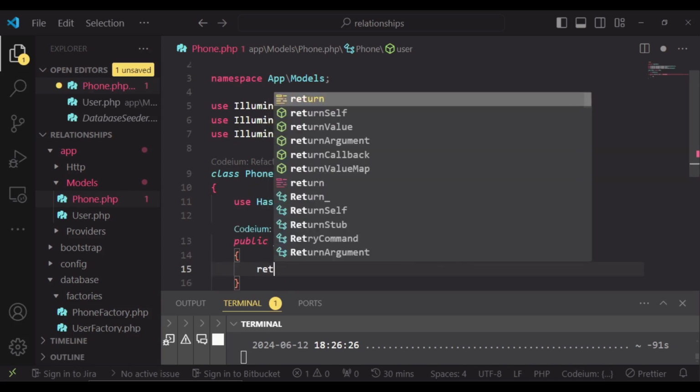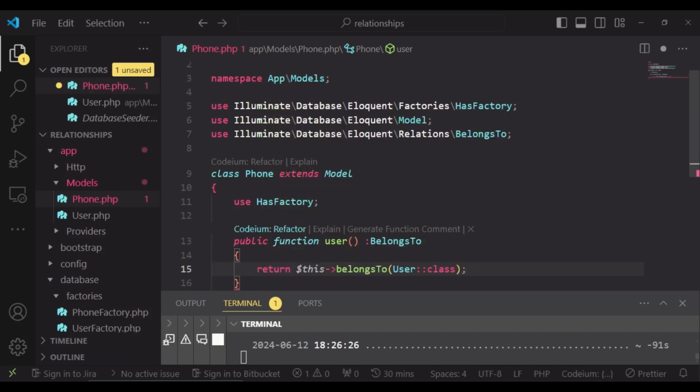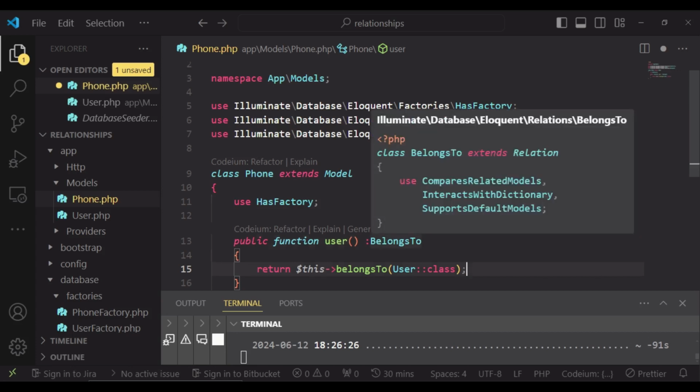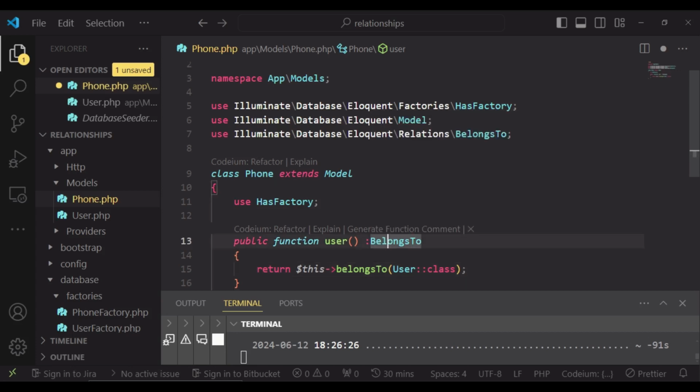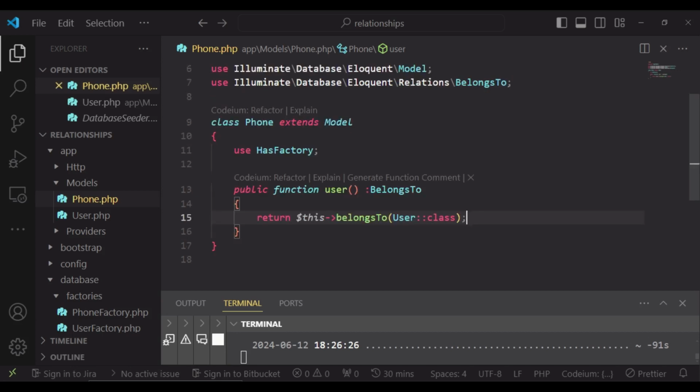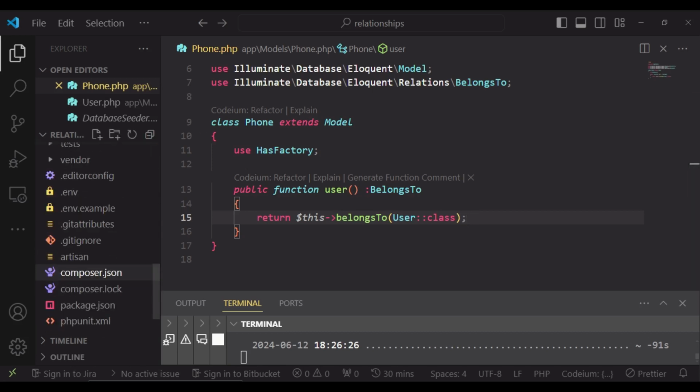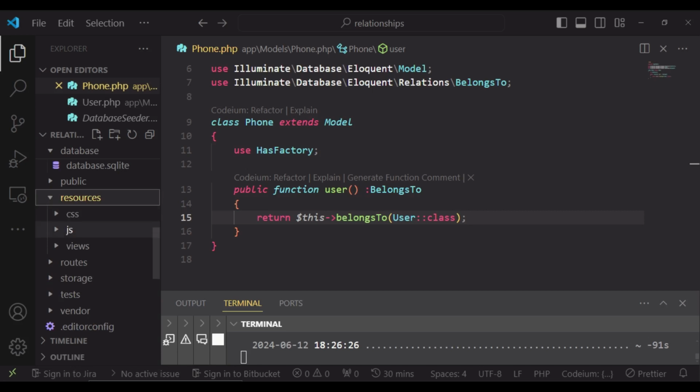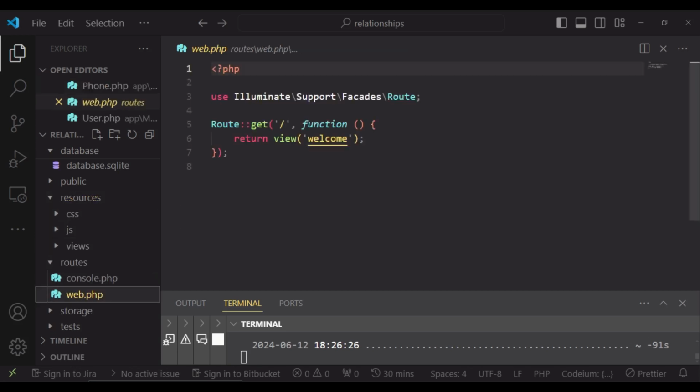And here we can have return this belongs to user class. Then ensure that we import the Illuminate database Eloquent relations belongs to above here. So basically, that is how we can fashion our has one relationship. And as you can see, it is the simplest kind of relationship that you can have.